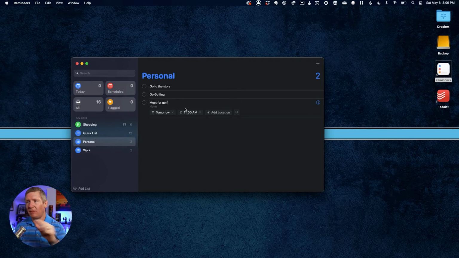And I like it to be as quick as what you just saw on the screen. That's something I like about Todoist. On iOS, it's not quite that way. It's still pretty quick and easy, but just not quite exactly the same. So it just, again, depends on how important that is for you.